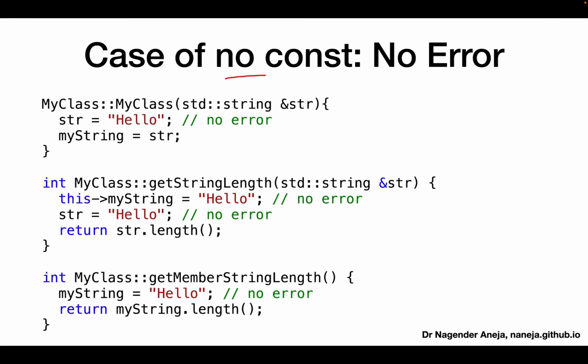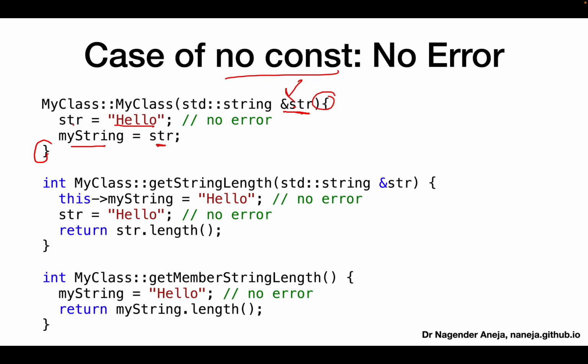Now we have no constant keyword. So what can happen here? You want to create an object with this string, but what happens in this function is that this is replaced with the hello. Of course, there will be no error because this is a constructor, and anything can change here. This will be replaced first, and then this replaced value is assigned to a member variable, right? So it means that you wanted to construct with some value, but the actual object is created with some other value.